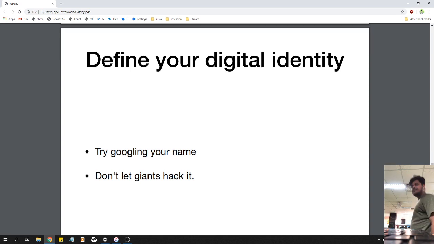Defining your digital identity. So try googling your name. What does show up? I am a freelance developer, so I depend on people. I depend on the content that gets shown in the search results when people Google my name.